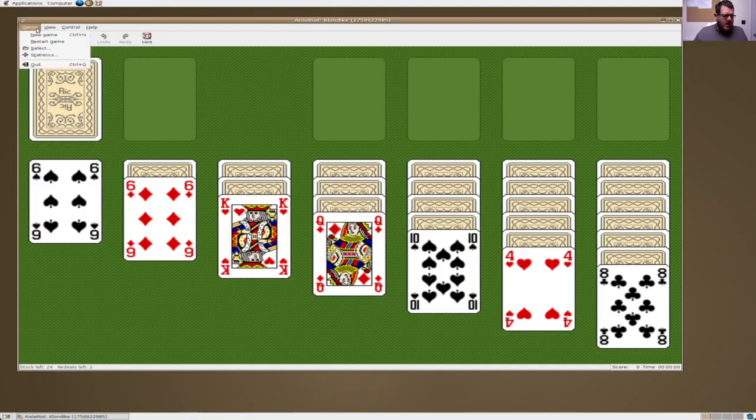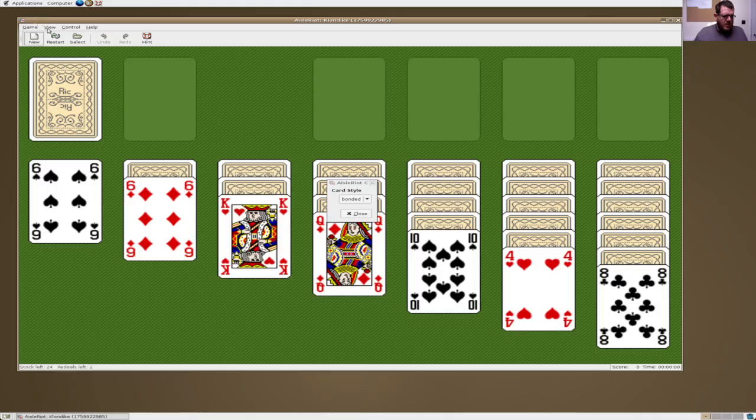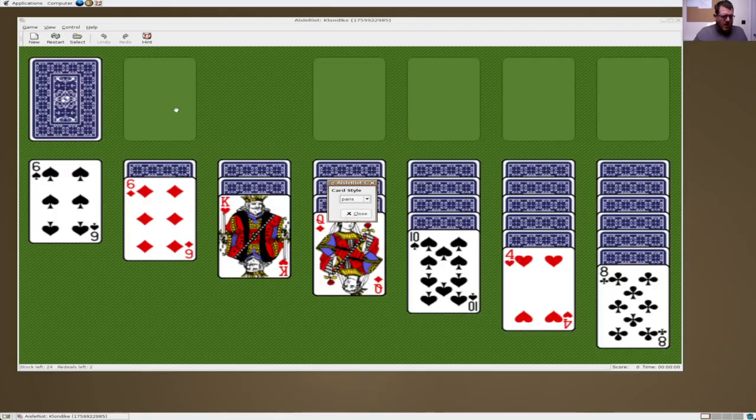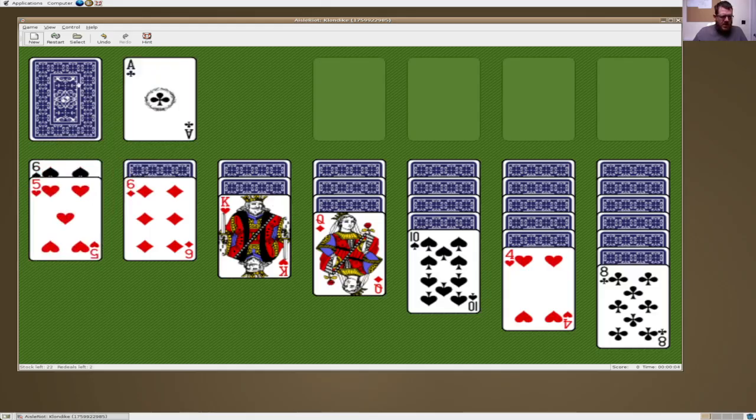Let's see. Like that. But you've only got 2 card styles. But immediately I can't move, so I'm going to have to start using the pile at the top.